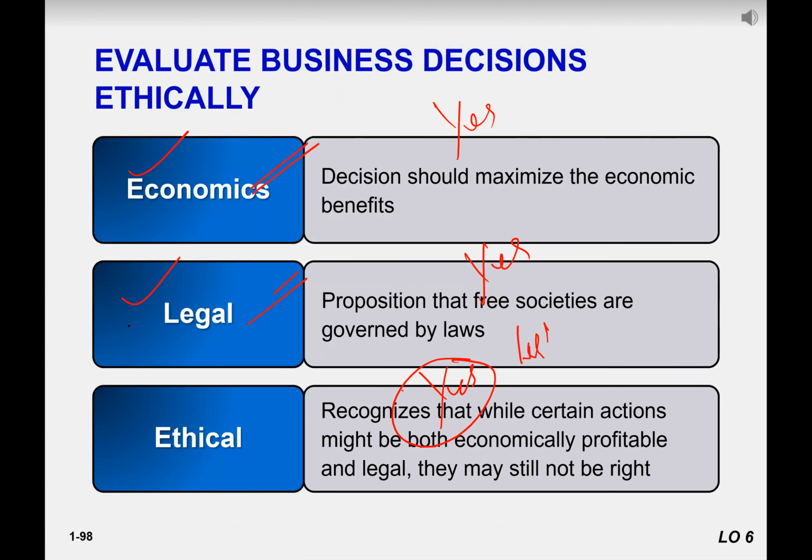No law requires you to write that down, right? Not the ethical or the legal or economical guidelines are violated, but still you are educating your consumer that okay, consuming too much is bad, right? So this is called the ethical guidelines. So recognize that while certain actions might be both economically profitable and legal, they might not be right as well.